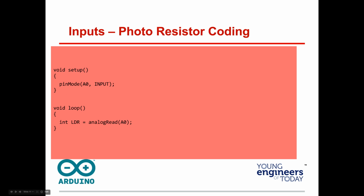How many people have run the code now? And again, if you don't have the equipment so you can't run the code, 123D Circuit would have it. What you would find if you run that code by now is it'll compile, it'll upload, and it won't do anything. It's not going to do anything, because we haven't told it.